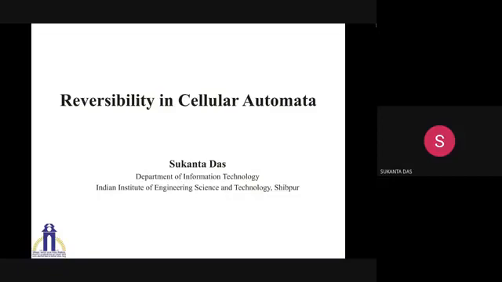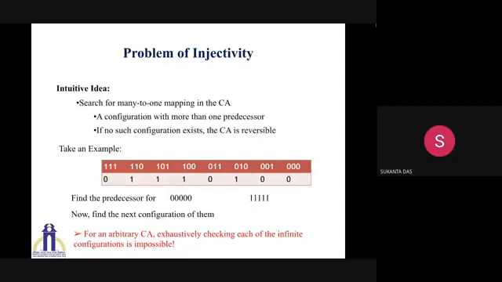In the Amoroso algorithm, there are two parts. One algorithm is for testing surjectivity, and another is for injectivity. Last day we discussed the surjectivity test. Today I continue with the injectivity test. Although there are two parts, if you're asked to decide reversibility, then testing of injectivity is sufficient.